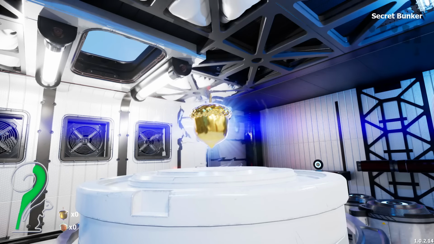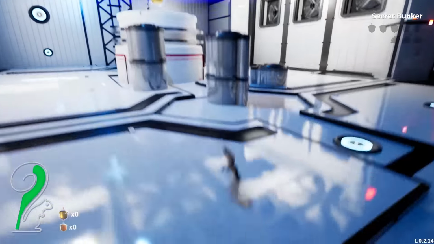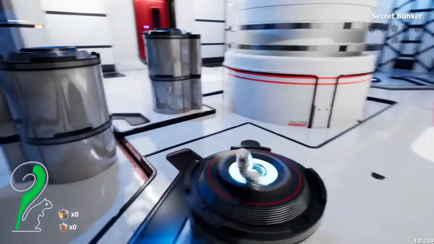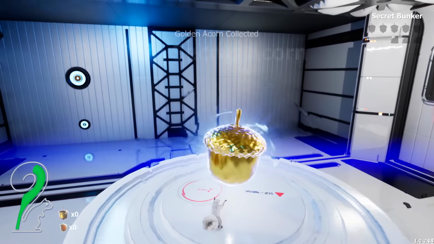Okay, magical energy shield has now been gotten rid of. Let's go ahead and get ourselves an acorn. I think that we've earned it. You know, it's been a rough day of squirreling, and so let's move our way on over here.